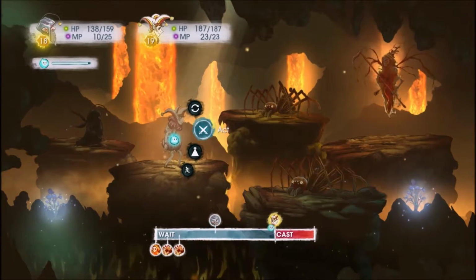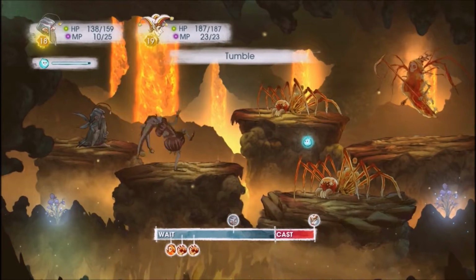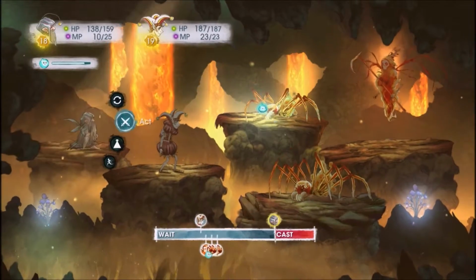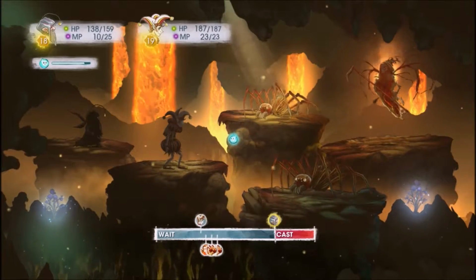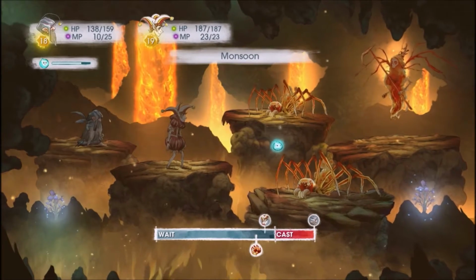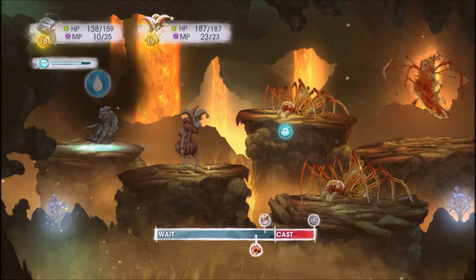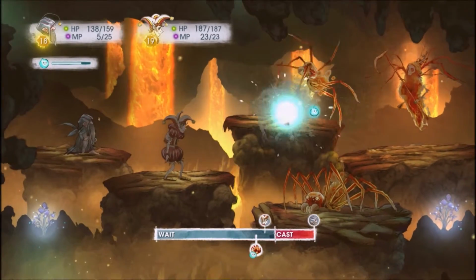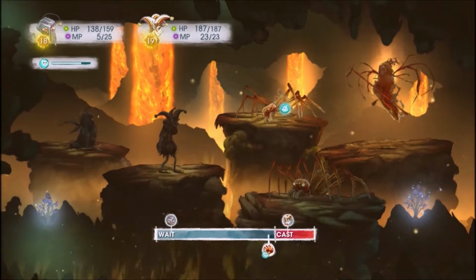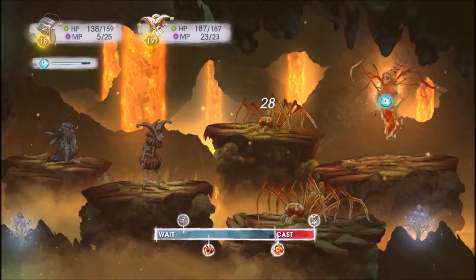Alright, Finn, we're gonna need your expertise here. Alright, tumble. Tumble that one. Smack. Right in the face. Good. Okay. We're gonna need your monsoons here, Finn. There we go. Monsoon spider. Let's get this spider out of the way. Let's do it one at a time, just so we can do it in a way that makes sense. Okay. Boom. There we go.